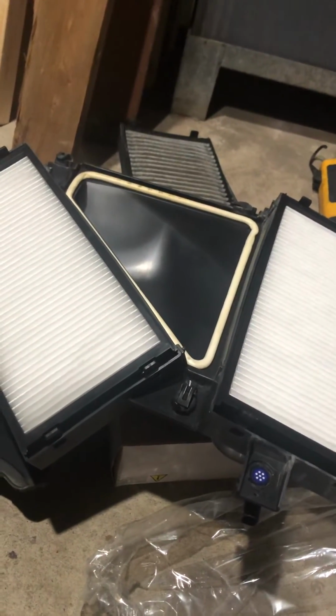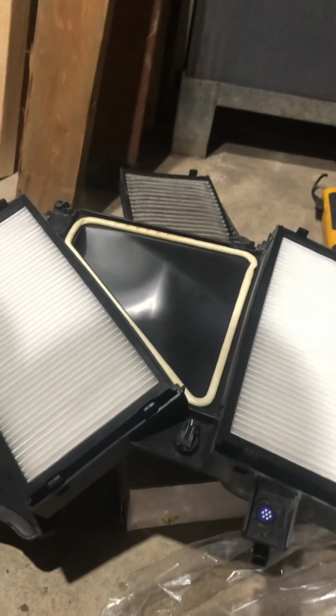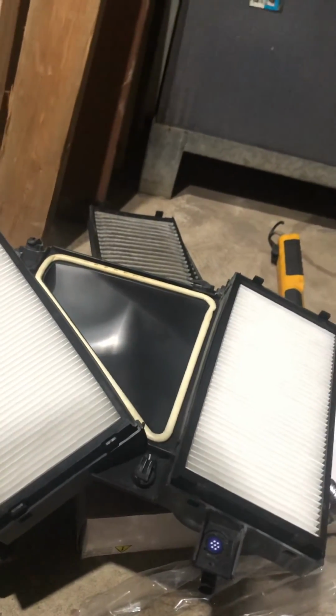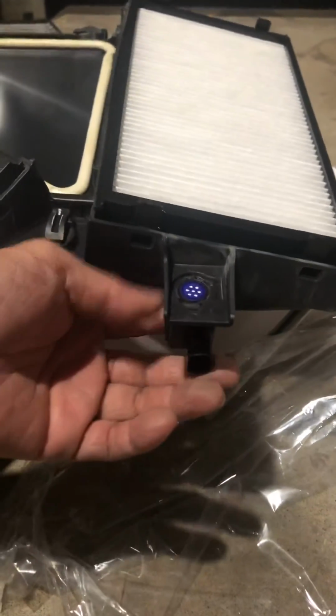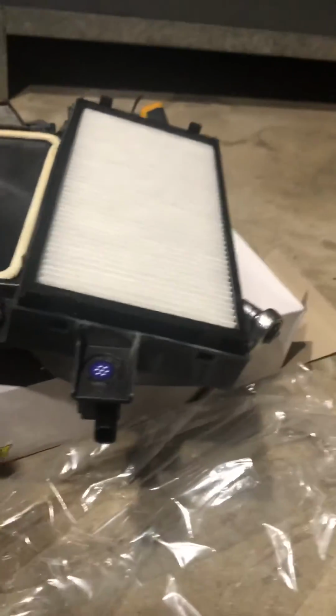and you save yourself tons of money. Don't bring it to a dealership. They freaking clean out your bank account, everything you do. Very easy and simple. And this here, the sensor, make sure you don't break it.